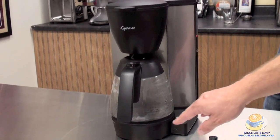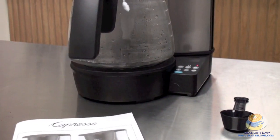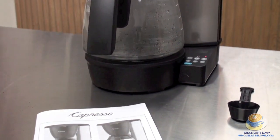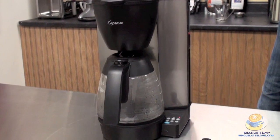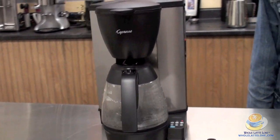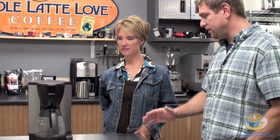Phenomenal. Has a pot warmer, which will keep it warm. That stays active for about 2 hours. So, that's nice. You can program the machine to turn on in the morning for you. Very nice. So, that's a must-have in my house. Yeah, I'll show you how to do it in a minute. You can't do it while it's brewing, but what I like to do is, if you get up, say 6 o'clock, you set it for about 10 minutes before you get up, so you actually have a pot brewed fresh for you right when you get up. Oh, that could be dangerous, or could be very good.